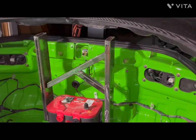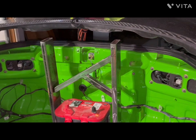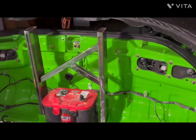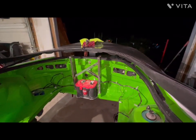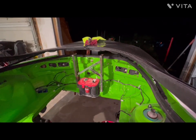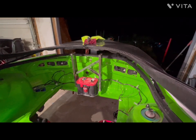And I mean, I could definitely squeeze that together, weld it, but the problem is I want this to be a bolt-on, bolt-off kind of thing. So if we ever have to take it off or do any kind of servicing or maintenance, I don't want to be cutting it out. I don't think there's going to be a whole bunch of taking it on and off, but just in case, I want to be able to take it off. And if I squeeze that together and weld it up, it's going to bind up, and I might as well weld the whole thing in there because it'll never come off again. But it's all right. I got good practice this time. Next time I'll make it 100%.